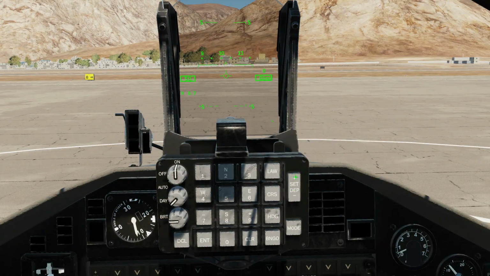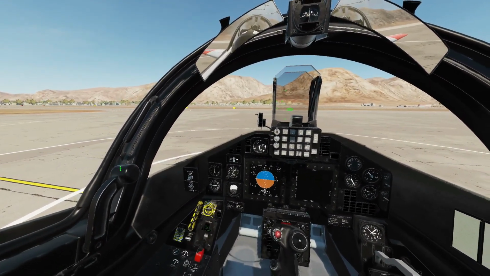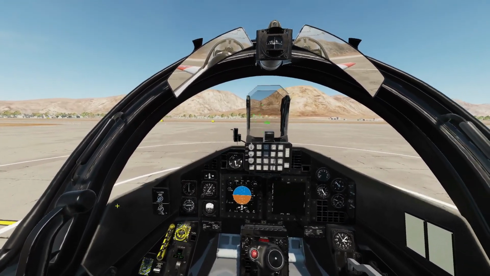We've got an incrementer here. This could be used to increment various things. We show that during the weapons and navigation tutorials, etc. Master mode selector, 3 modes. Note that if we select air-to-ground weapons, for instance, we'll automatically go into air-to-ground mode, and we won't need to click mode here. Up top, we've got this lever that allows us to open and close the canopy.